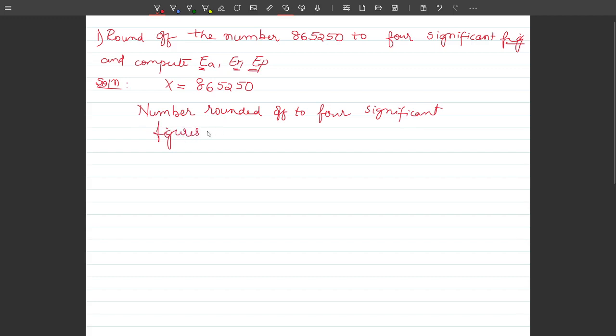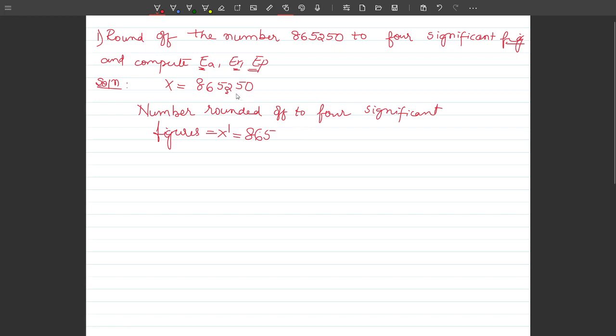figures, that is equal to x dash. See how many numbers, 1 2 3, I can write the first 3 digits without fear, 865. Now look into this 2. So you have 5. Sometimes when you have a 5, there is an ambiguity, you have to increase this digit, or you have to retain. In the textbook it is taken as it is, so I'll take it as it is. You can take no problem, you can increase the number. So let me take it as a no, will increase.